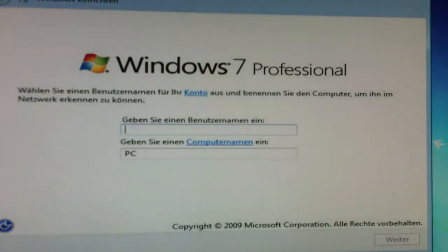Okay, and here we go. Here is the Windows 7 setup screen, even though the resolution is still pretty bad, but we'll change that in a couple of minutes. I will just do everything. We'll just call it iMac.